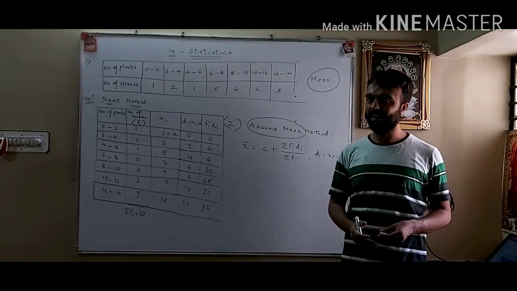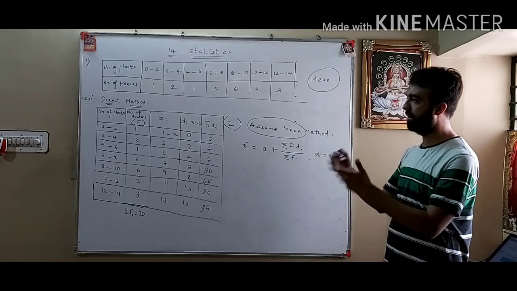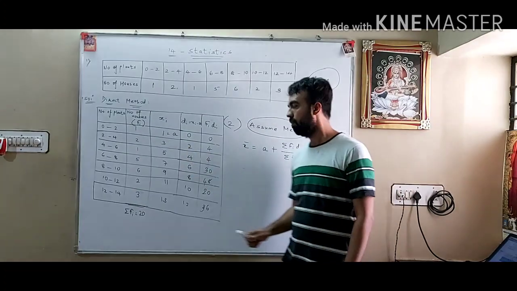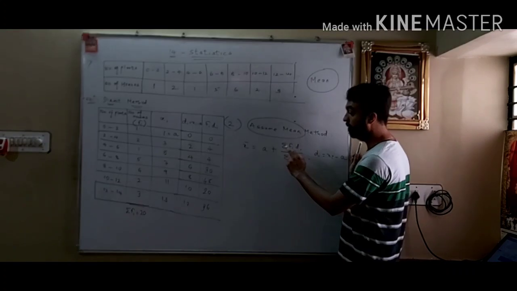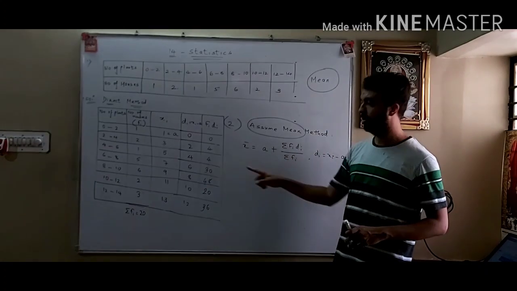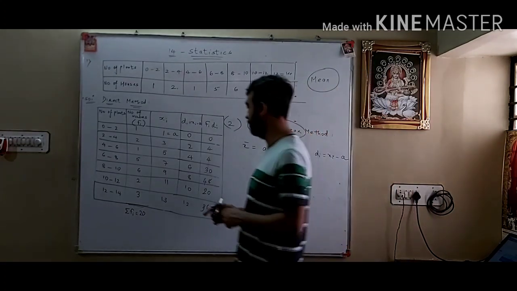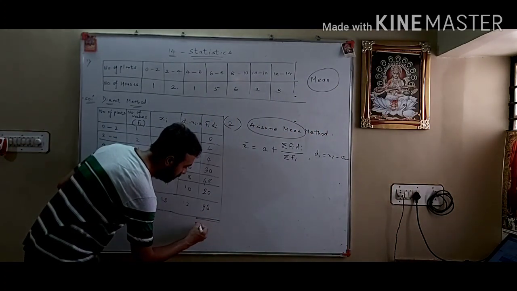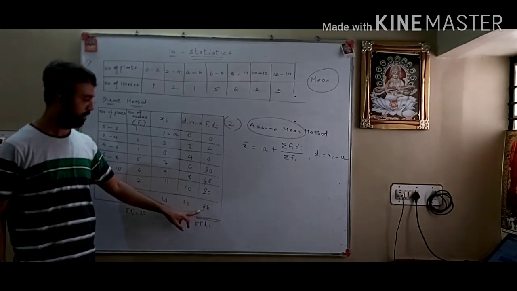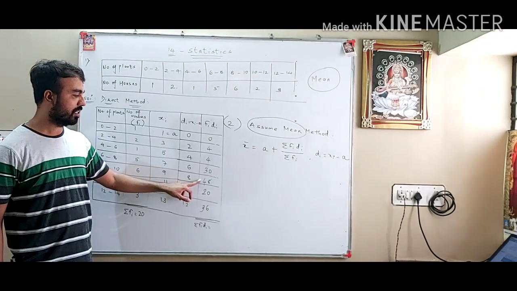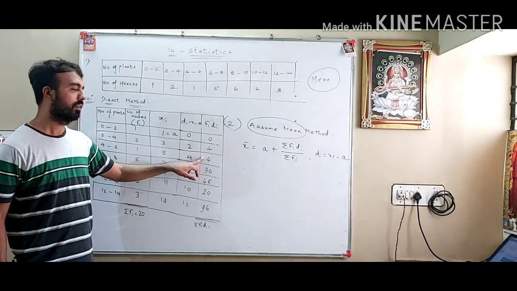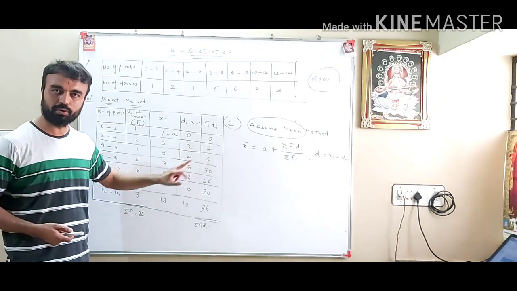So this column is very simple. Again, multiplication. Now the table is done. If you look at the formula, what do you want? Small a, we know what small a is. What else do you want? Sigma FiDi. Sigma FiDi means we have to take the sum of the FiDi column, adding them all with plus, as we did last year. So if I add all these numbers for sigma FiDi: 4 and 36, 40, 40 plus 20, 60, 60 plus 48 is 108, 108 plus 30 is 138, 138 plus 4, it is 142.